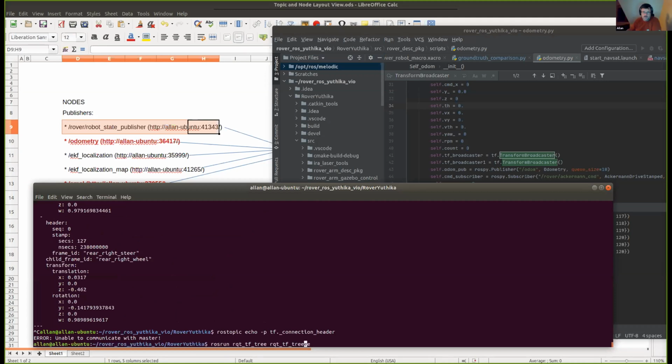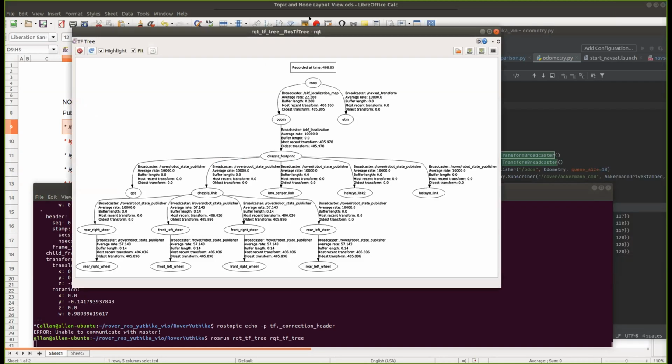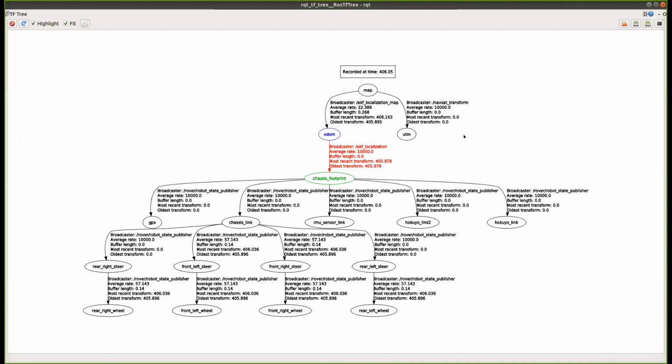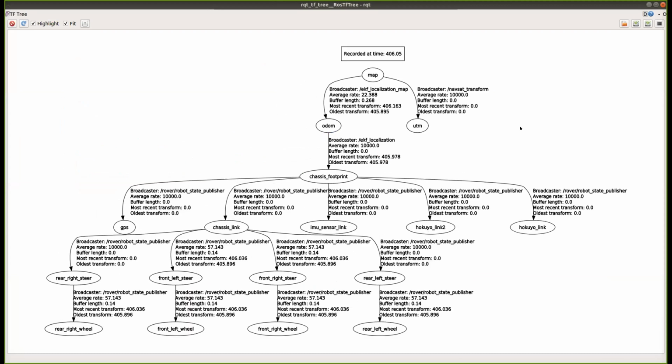Yeah, that's what I was hoping to find. And also, if you're running RViz, go over to the left where it says show me transforms, and then down under that it'll say show me the tree. As you go down under RViz, you should be able to see the different things. You've got two different things that are talking at the same level in your transform tree. That is probably a clue as to what's going on.